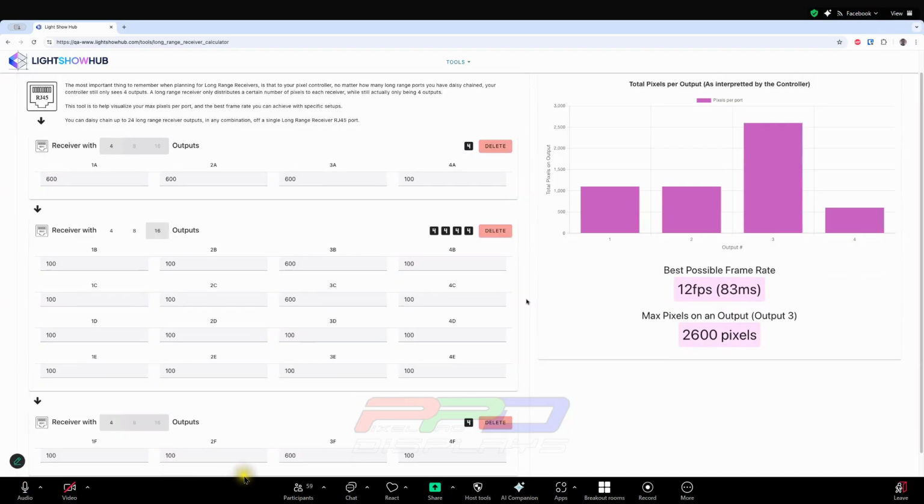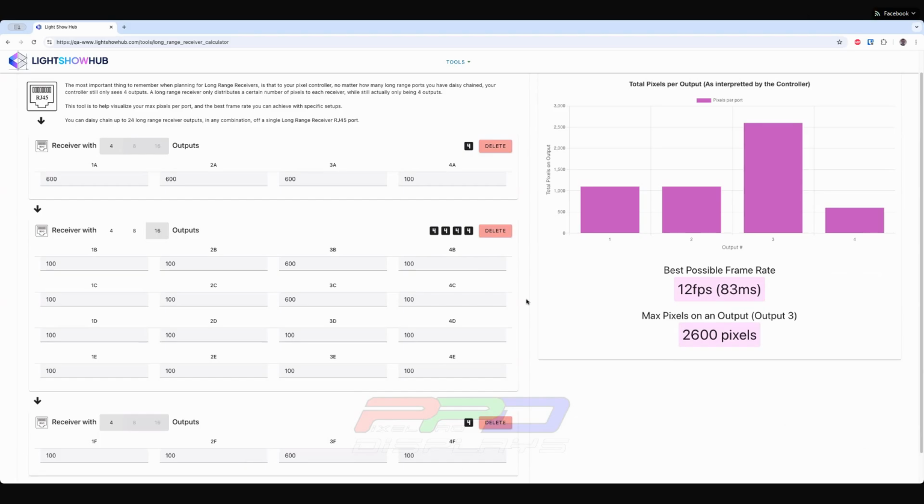The concepts are all the same, so I'm trying to use neutral language. But the output of your sequencer is going to have a specific color order, and your controller is going to have a specific color order. Either way, it's going to have a color order. So again, just trying to keep that neutral.